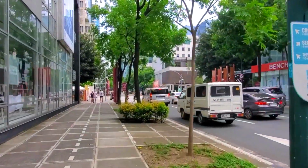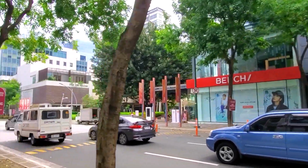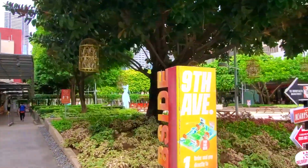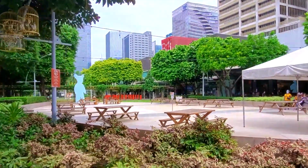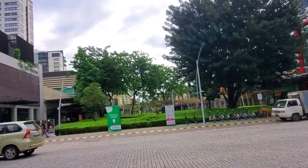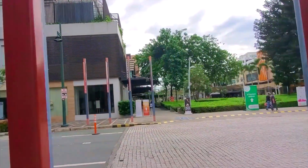So now we're headed towards High Street. We're getting closer. Here are some options that you can shop at High Street. You have Bench. There's also Nike there. You have a Krispy Kreme, TGI Fridays, Seattle's Best Coffee. There is a Tiger Sugar if you like bubble tea down there. There you can see Shangri-La. That way is the Starbucks. You also have a Fully Booked store, Brothers Burger, and Italiannis, an Italian restaurant. So that's just a few of the options passing by there.